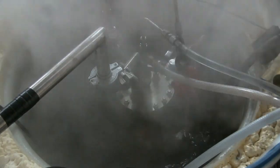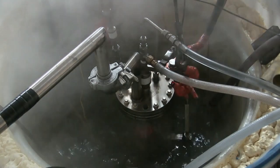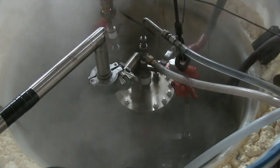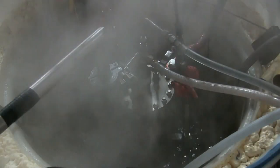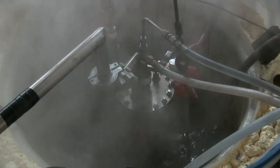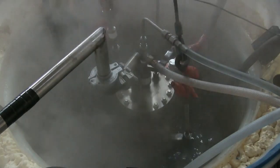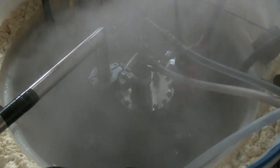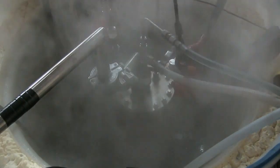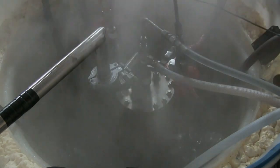On September 18th we ran four sun cells simultaneously as a second internal field trial of our 250 kilowatt thermal reactor with a molten gallium to water heat transfer system to also produce boiling water and steam on a continuous basis. Three sun cells were run for the planned 60-minute duration; another was run for the planned 120-minute duration. A real-time five-minute excerpt of one run is shown in this video.